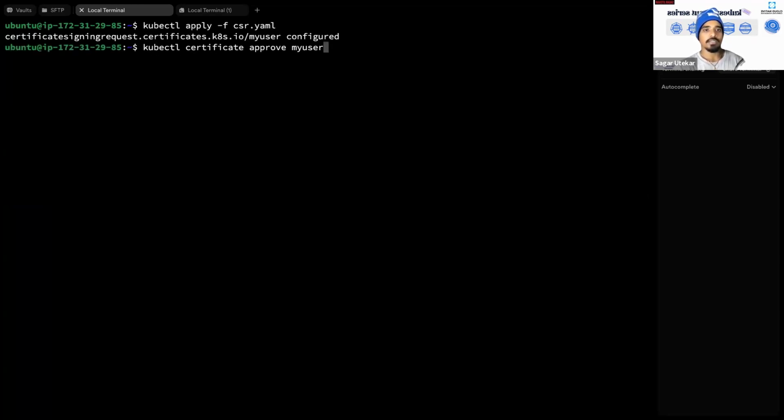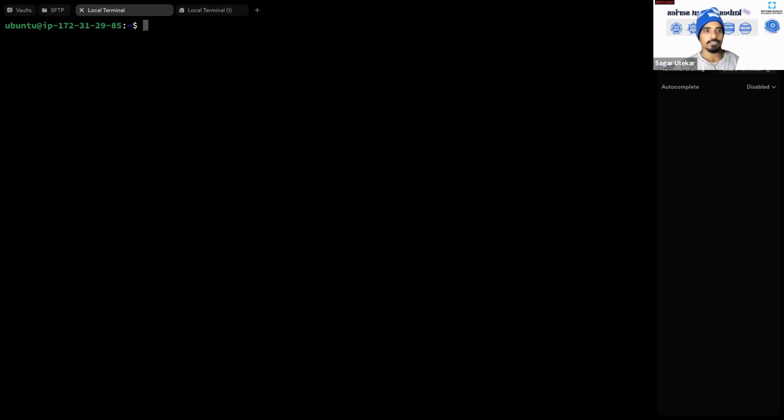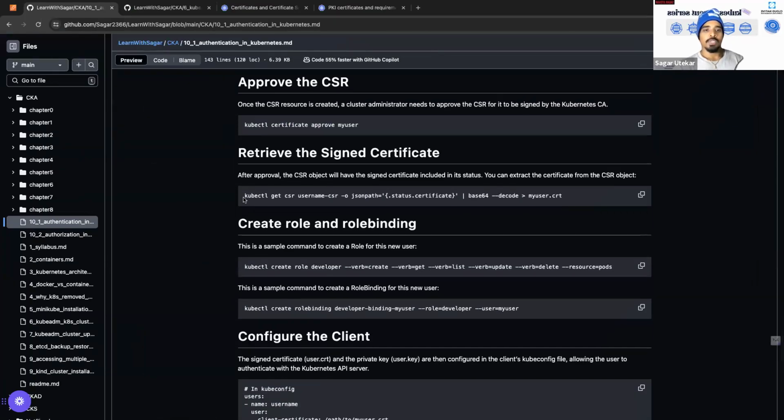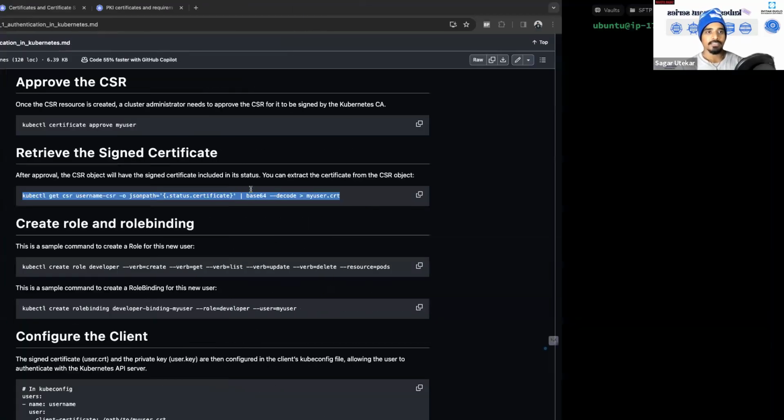The CSR is added. Now we need to approve that CSR. Once the CSR is approved, in the CSR object it is going to save the signed certificate, which we can get using the kubectl get csr command, extract the content of status.certificate and save that into one certificate file.